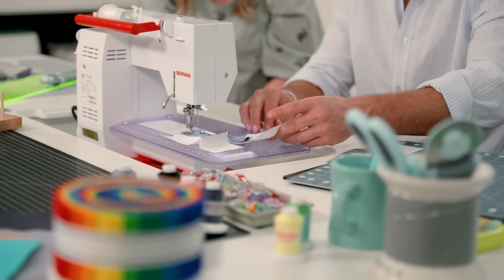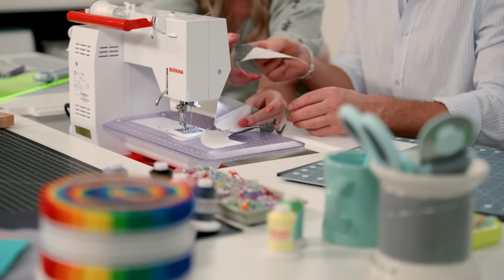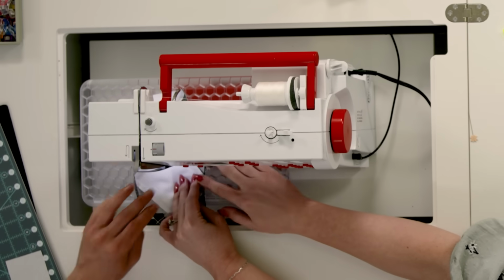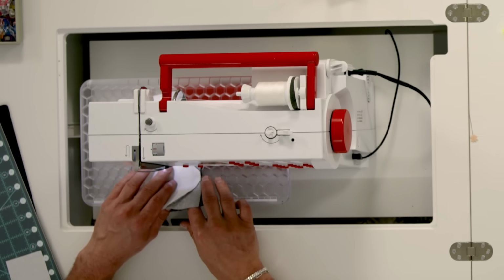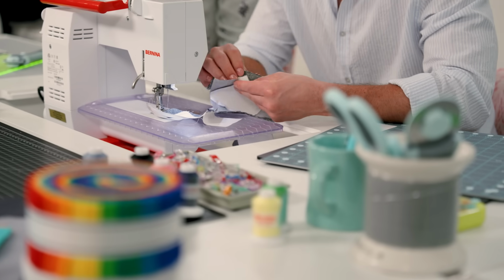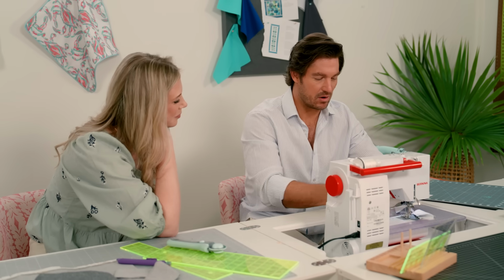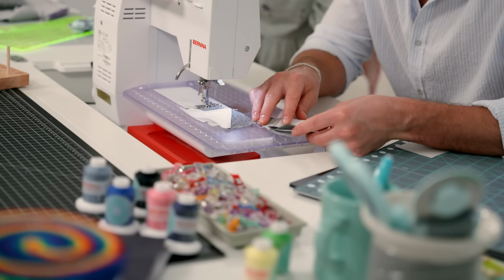Okay, there's that one. And then that needs to flip, and we'll add. You just want to make sure that you're matching the print to the print, right? And you're going to match that point in the middle. So if you wanted to pin, you could. Otherwise, just match it up with your fingers. My whole point is I don't want you to stress too much about it. It should be fun. I think that's good for me to not hyper focus on those small things. Yeah, absolutely. Okay, point to point is like that.